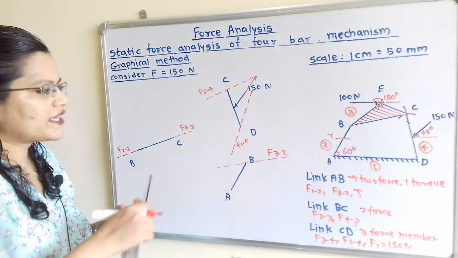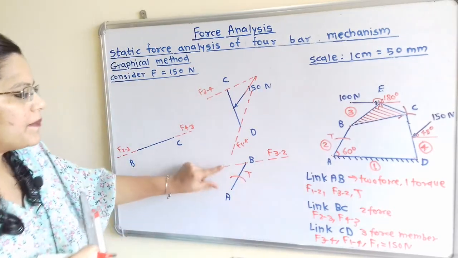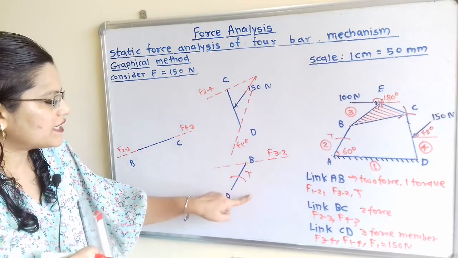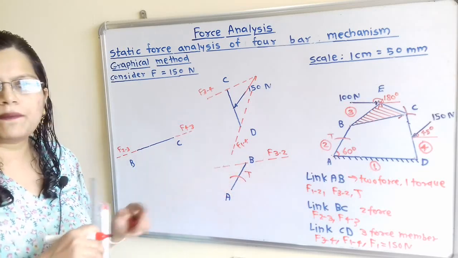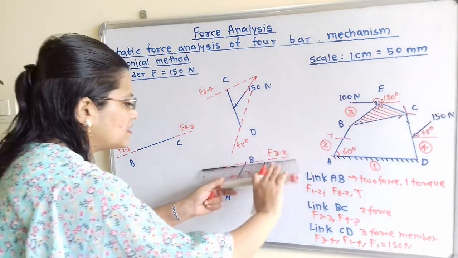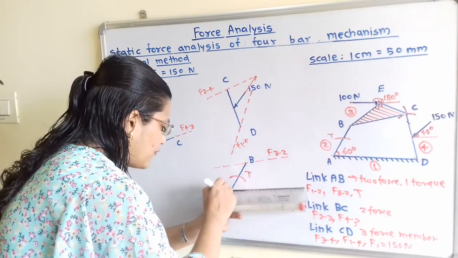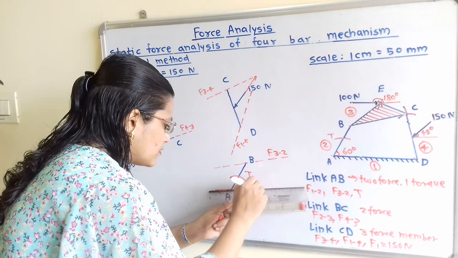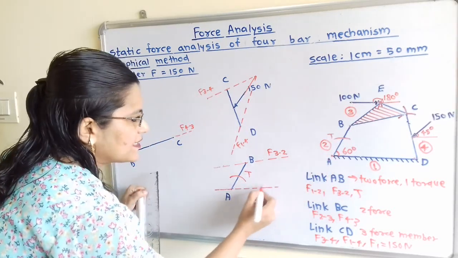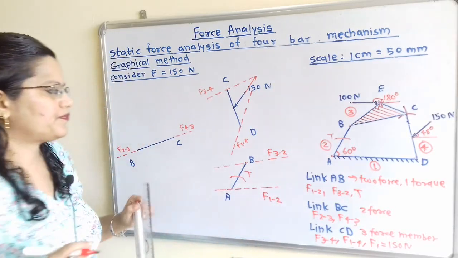Now here the torque is getting applied, but we don't know the magnitude as well as the direction. But because this is a two force and one torque member, the forces applied on this link should be parallel to each other. That means we can say that the lines of action of forces are also parallel to each other. So I will show here the line of action of force for this point A, and this is the line of action of force F of 1 to 2.